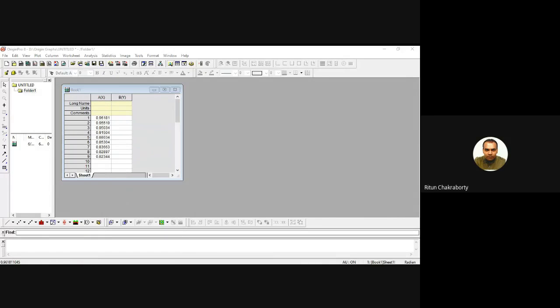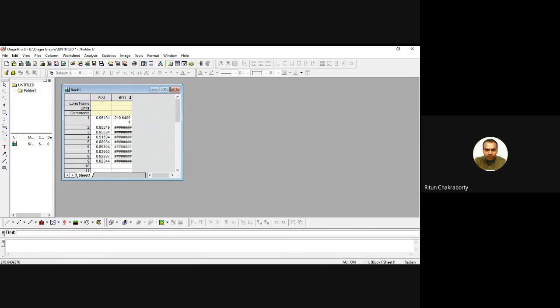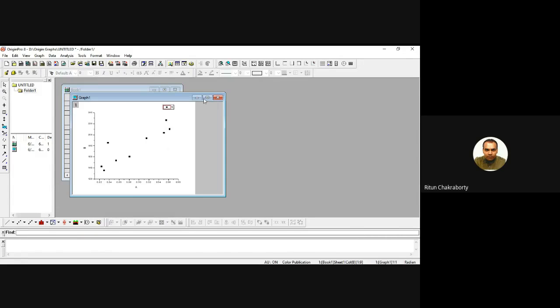Cos theta values along the x-axis, and 1 by beta values along the y-axis. So let us do the plot.